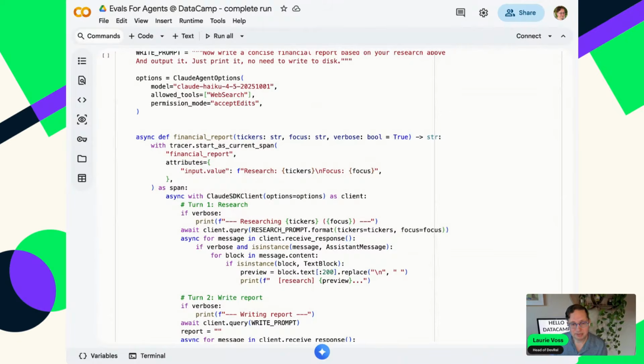It sends the research prompt, it waits for the research to complete, then it sends the writing prompt and collects the final report. We also wrap the whole thing here in an OpenTelemetry span so that we can capture the input and output at the top level. If we didn't wrap it in one span, then Phoenix would still be capturing the inputs and outputs because it does that automatically, but it would show the two turns as separate traces, and we'd have to filter down to each one to test things. So this is saving us some time later when we grade how our evals are doing.